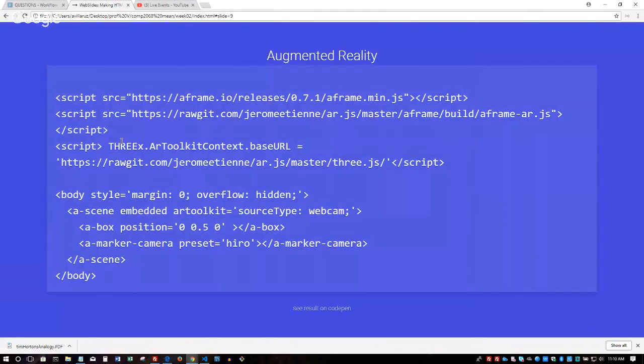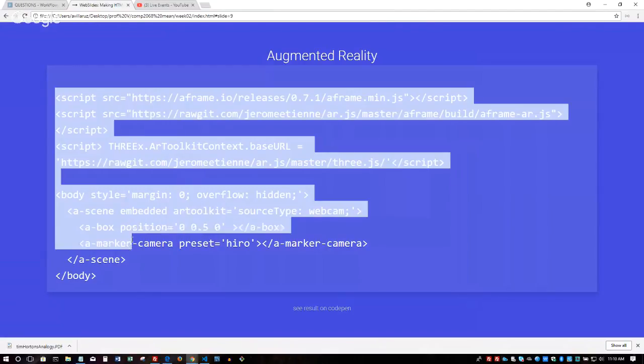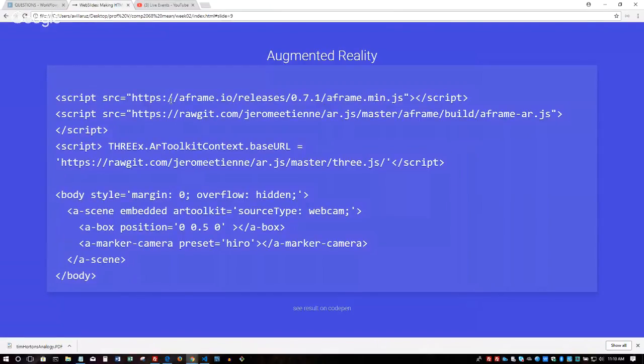Also, it's dealing with things like augmented reality, virtual reality. This, for example, is all the line of code you need. You put that in an index.html page and run it. Notice this, all you're using is .js files, and you come up with something like this.